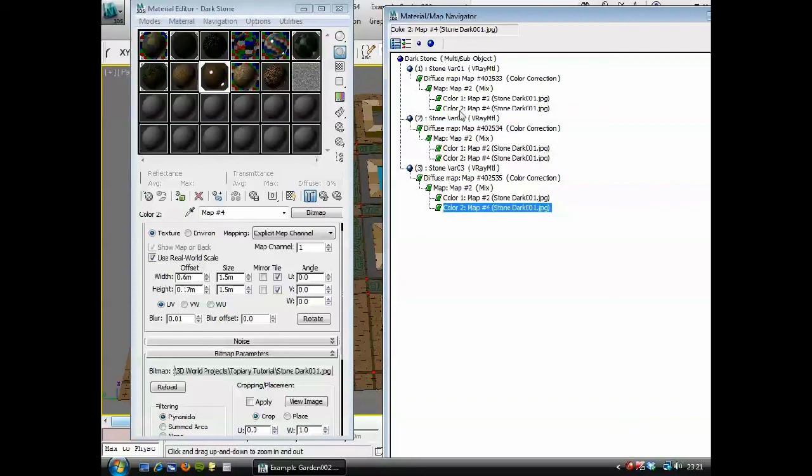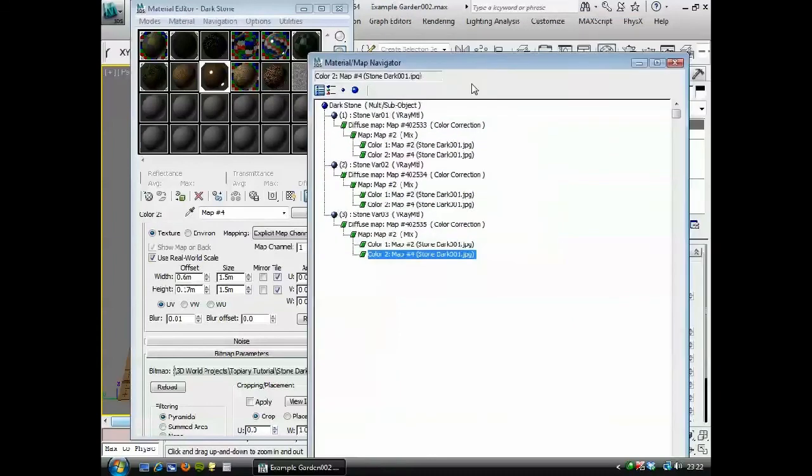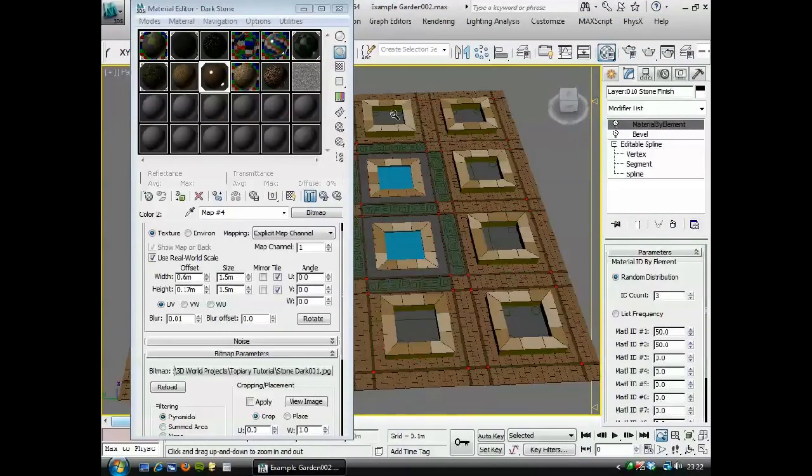And actually looking at it, I think the other thing I've done here to increase the difference between them is I'm also changing the offset value. So if I look at the offset values on each material here, they're all different. All of these are just slightly different offset values, which means that the color correction is taking care of the darkness of each material, and that offset is making sure that the map doesn't line up between two apparently different stones. And then the size in the mix is hiding how those textures tile.